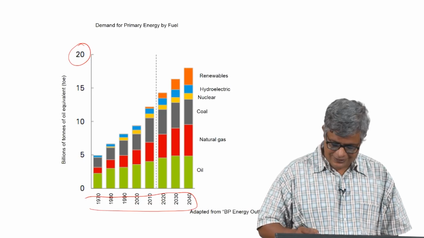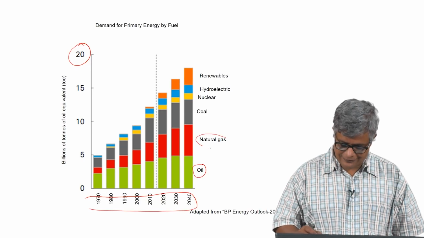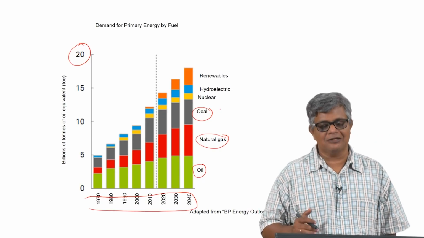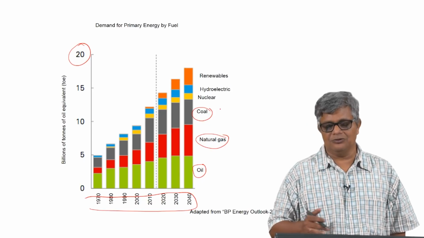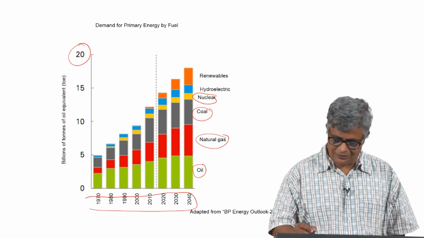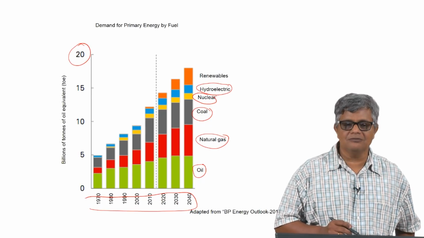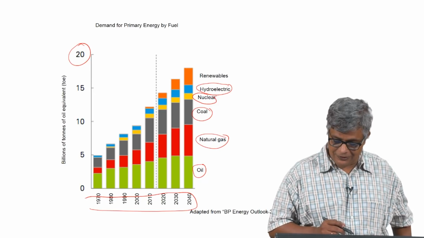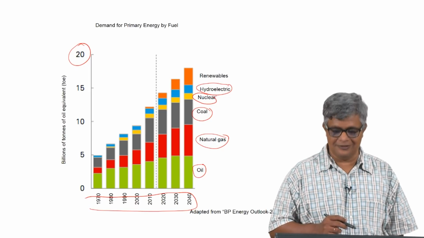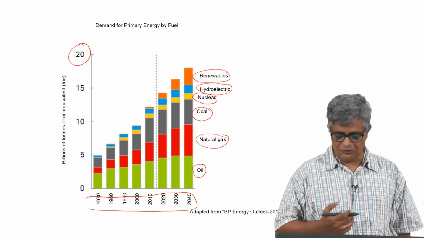We are distinguishing several different sources of energy. You have oil, crude oil, you have natural gas, coal. These have been with us for more than a century, and these have been the major providers of energy through this modern period. And then you have nuclear, a controversial fuel, hydroelectric, which is also at one time seen as very clean fuel, efficient energy generator, electricity generator, but nowadays it is mired in many controversies. And then you have these renewables, which are really giving us a lot of hope and promise.